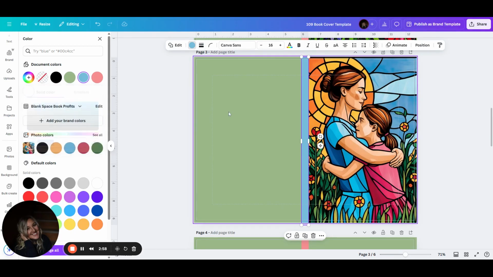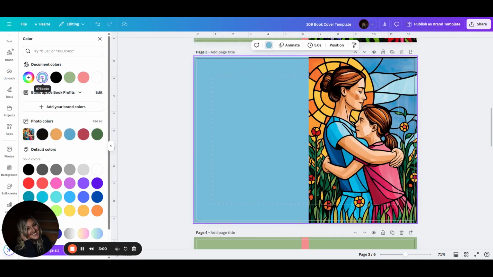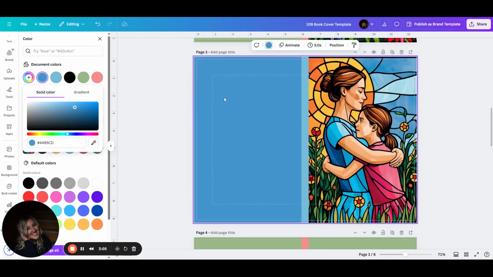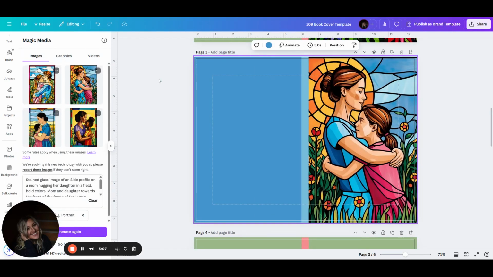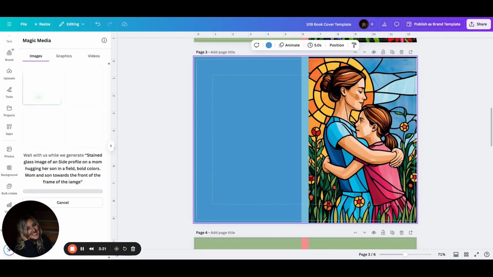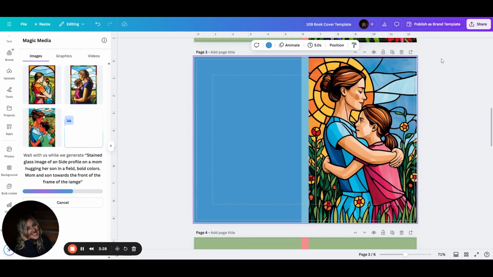Okay, so cute. So really what I want you to think about is that this is, let's do a darker blue. Okay, this is really about ideation, right? It's really about what are the clever ideas that I can do to make this work, okay? So now we have a daughter, let's do a son. And let's see what it can give us. We could do a whole line of like Mother's Day things I love about mom, and it has this on there.